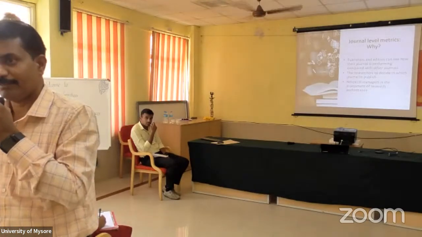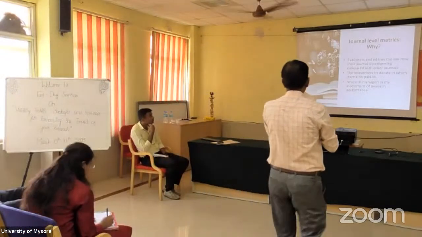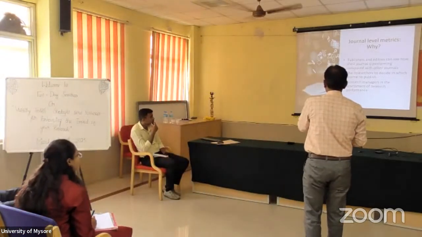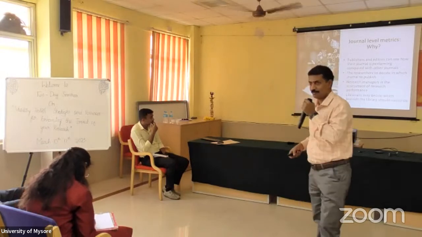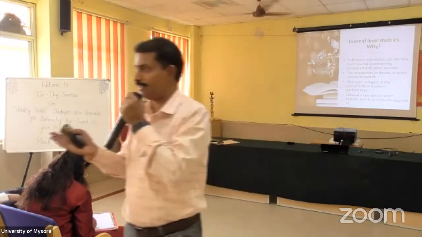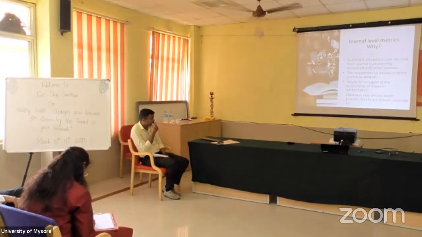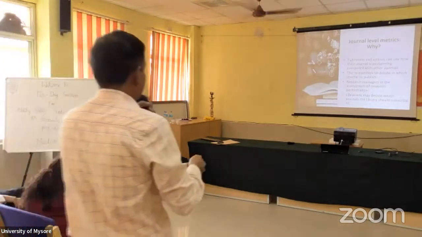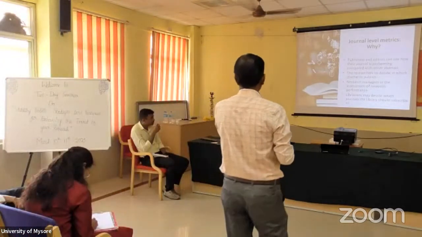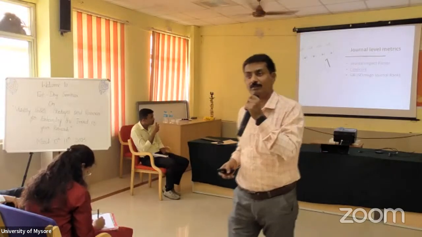Okay. So the journal metrics will be useful more for the publisher, the researcher, research managers and librarians. Normally, when subscribing to a journal, a librarian can decide whether or not to subscribe based on the impact factor. So a librarian may decide which journals the library should subscribe to. So this is how we can use the journal metrics.